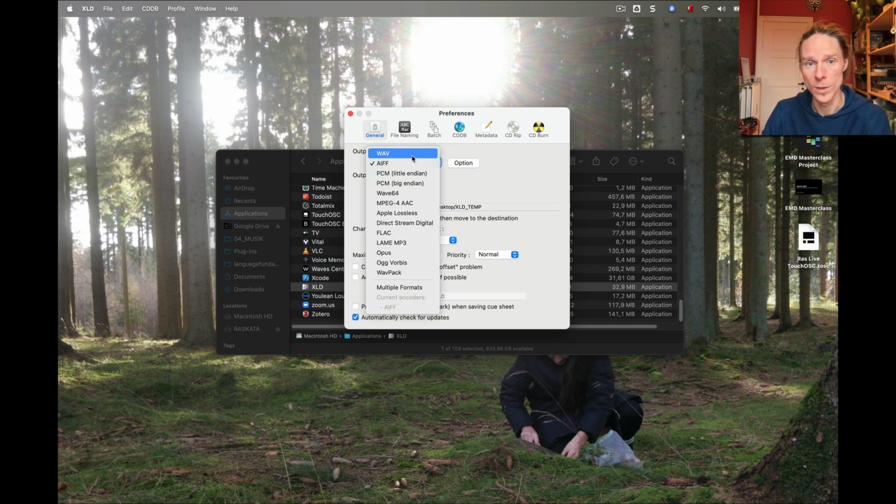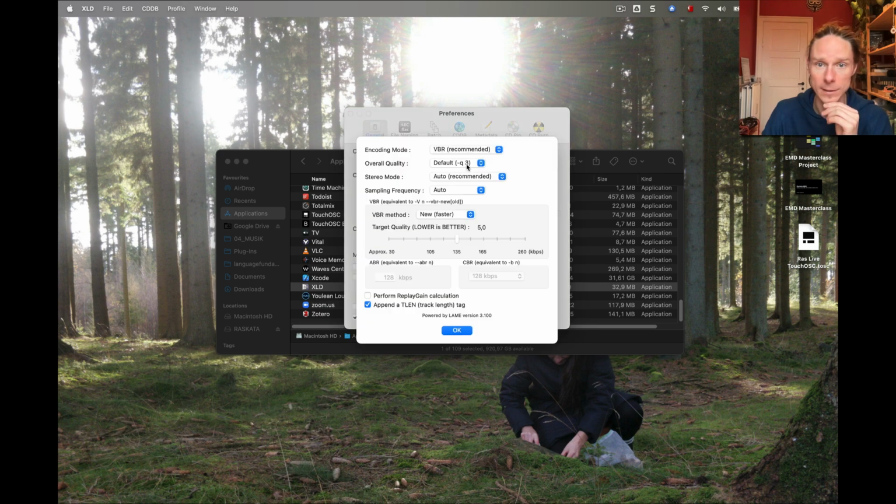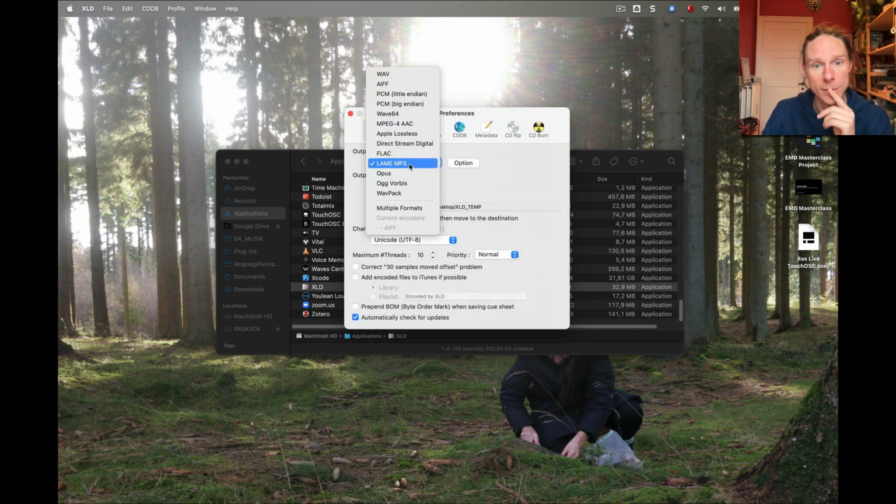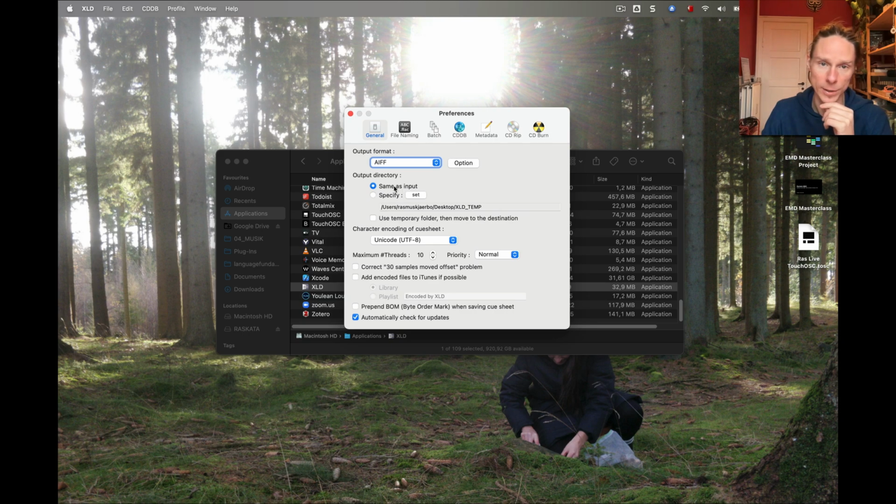But if you want to, you can choose WAVE. Or if you need to convert to MP3, you can choose that. And then under options, you can set the bitrate, where this over here is the highest bitrate. But for now, I want it to convert to AIFF. And I use the output directory as the same as the input directory. This is when I'm working with folders within folders, converting a lot of files. Then it's easier for me to have it in the same input directory. Otherwise, if you need it for whatever reason, you can set it to output everything to the same directory.